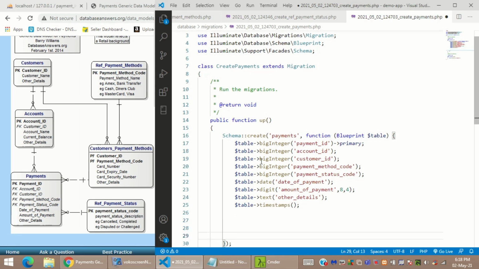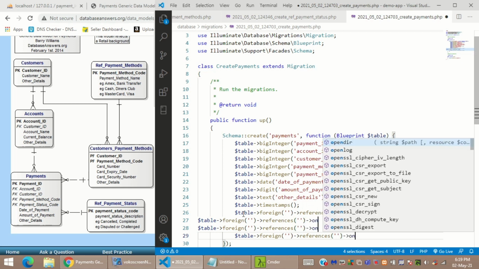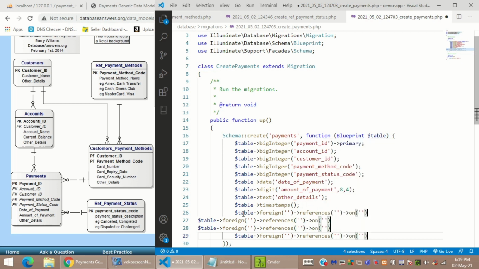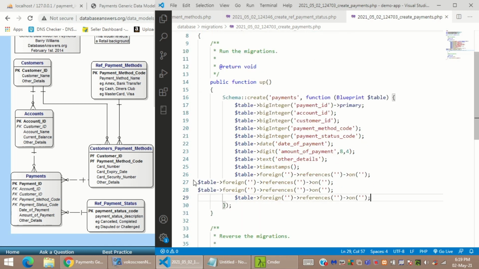Let's do multiple typing all at once, because I'm quite lazy in typing. Let's have multiple cursors and type table foreign key with something on references something, and then on, that is the table name should be inside the on, and semicolon. So all the base things I have written over here. I'm just going to type payment.